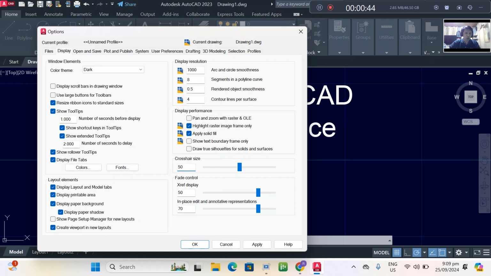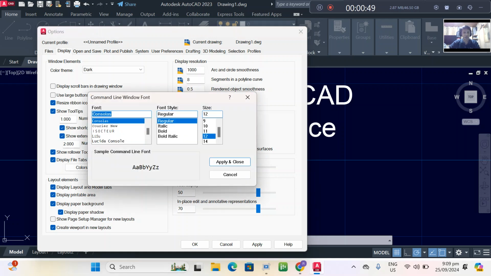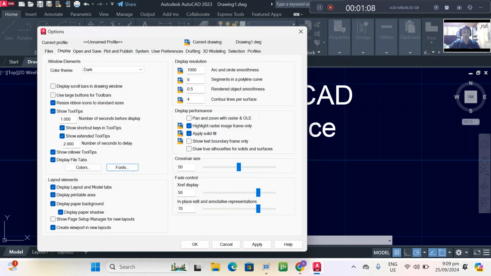And also, we're going to change the font style. You click the font and then select the kind of font that you want. Here, I choose Courier New. And I want it to be italic. And then, I want the size into 10. And then, apply and close.